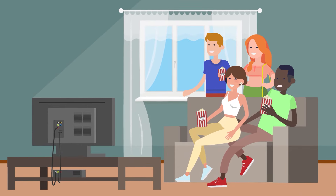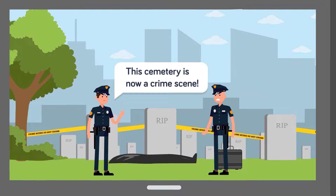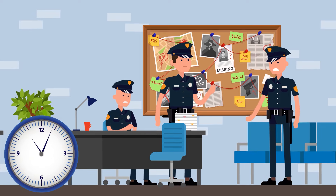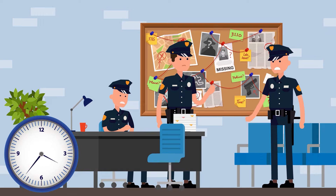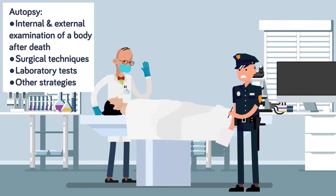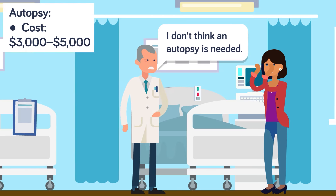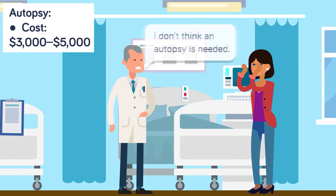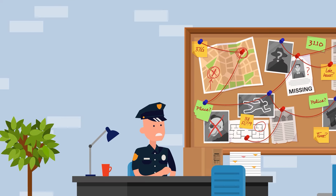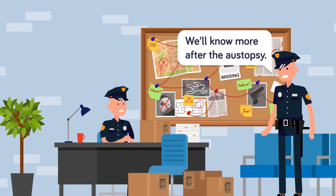TV dramas like CSI tend to make solving a murder look like a piece of cake, and most of what the general public knows about crime autopsies comes from those sensational whodunit shows and high-profile celebrity deaths. But in reality there's actually a ton of work and expertise that goes into determining how someone died and if foul play was involved, and that work starts long before the body finds its way to the morgue for an autopsy. The autopsy is the internal and external examination of a body after death, when a trained pathologist uses a variety of surgical techniques, laboratory tests, and other strategies to determine the exact cause and circumstances of the death. Even though the College of American Pathologists recommends that an autopsy be completed for every death, that doesn't always happen. Sometimes the cause of death seems obvious, or the family declines to pay the three to five thousand dollars to have an autopsy performed. But when a death is suspicious or the police suspect foul play, an autopsy is an essential part of the investigation and can provide important legal evidence that can help solve the crime or determine who is responsible for the victim's death.